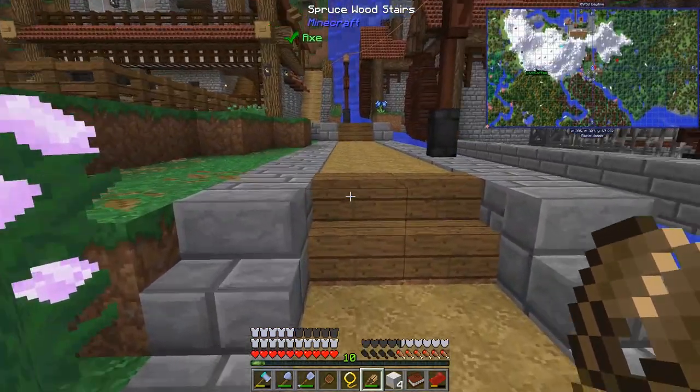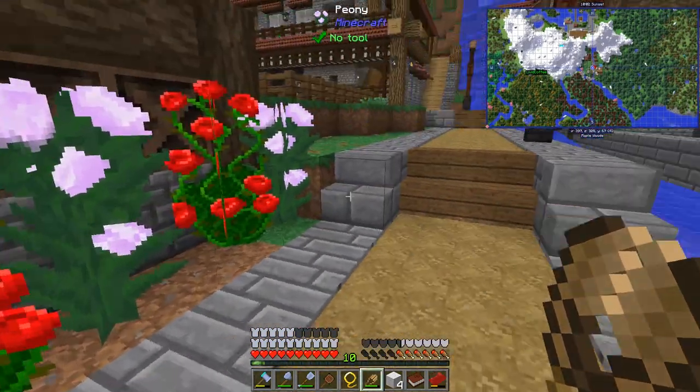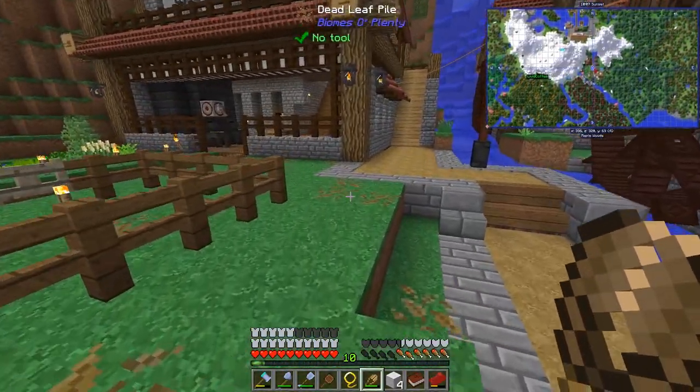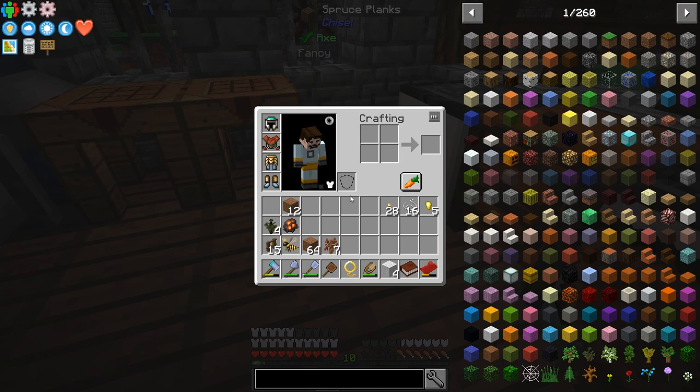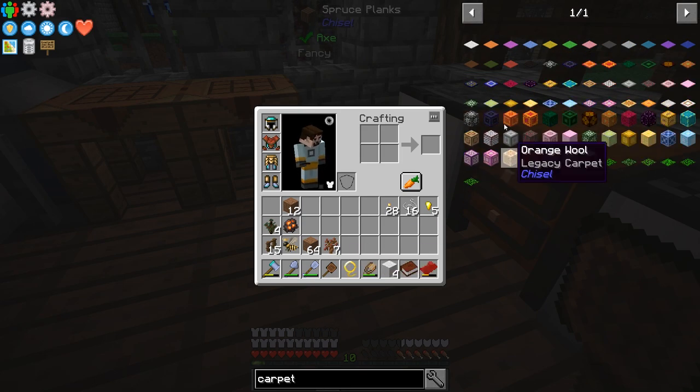Now that grass will slowly... I do really like the mix of rose bushes and peonies. That pink and red really brings some vibrancy and color to the front of the farm there. Right, so how do you make carpet? It's been a long time since I made carpet. In fact, maybe that's what the house is missing.